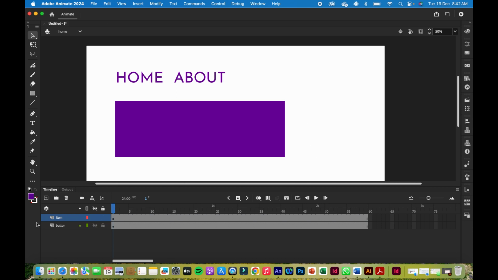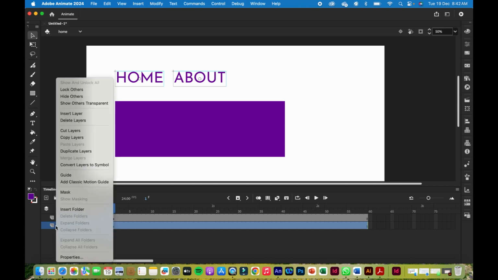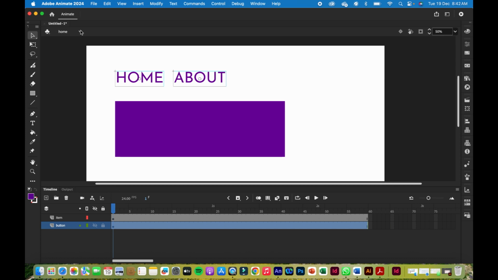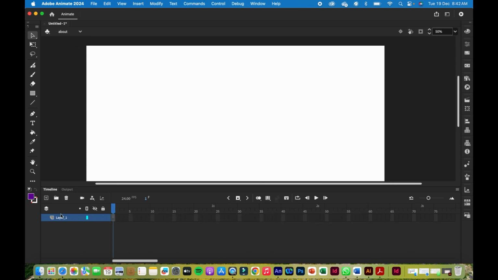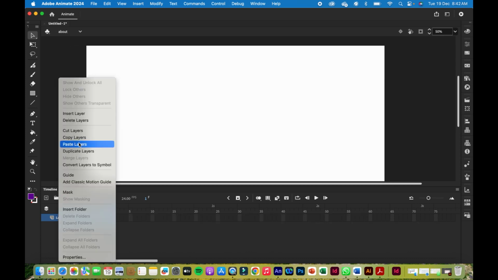Because we want to make sure the buttons are synchronous between the home page and about page, we copy the layer, go to the about page and paste the layer.